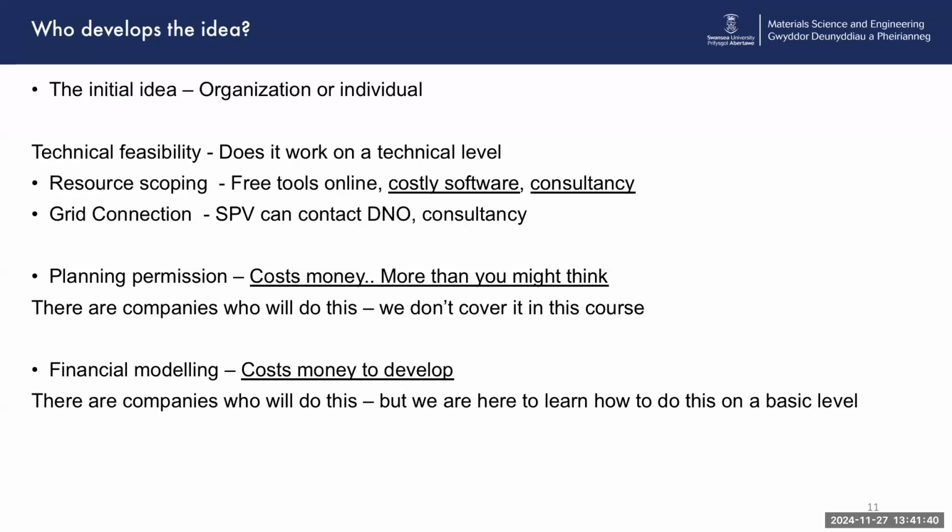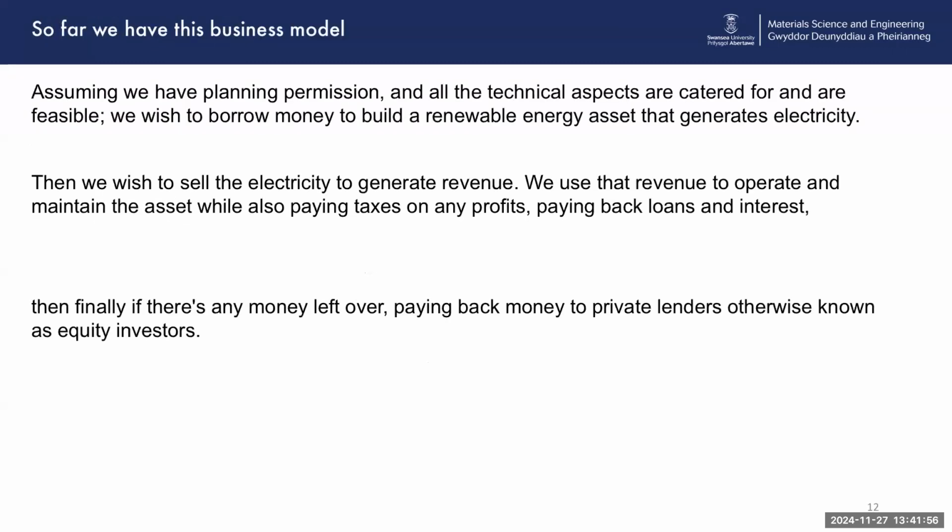There are companies that will do this, and you probably will want to approach those companies in the end, but we're going to learn how to do this on a basic level. So we're going to learn about technical feasibility, resource scoping. We're not really going to talk more about grid connection, and financial modeling. That's what we're here to do.